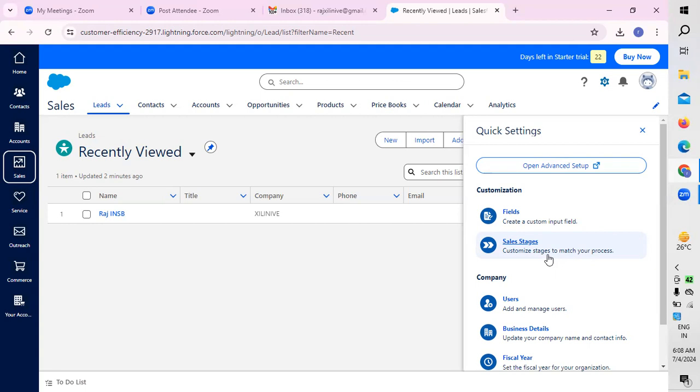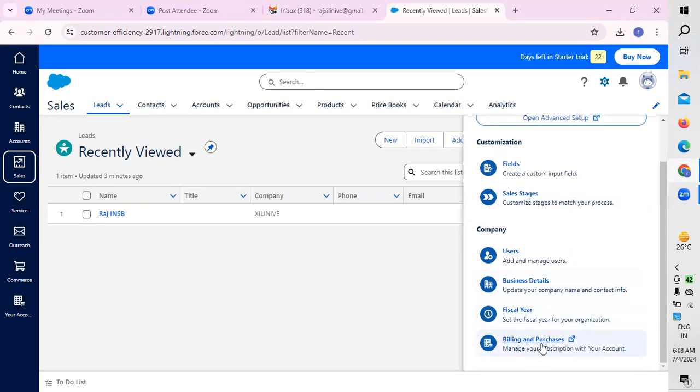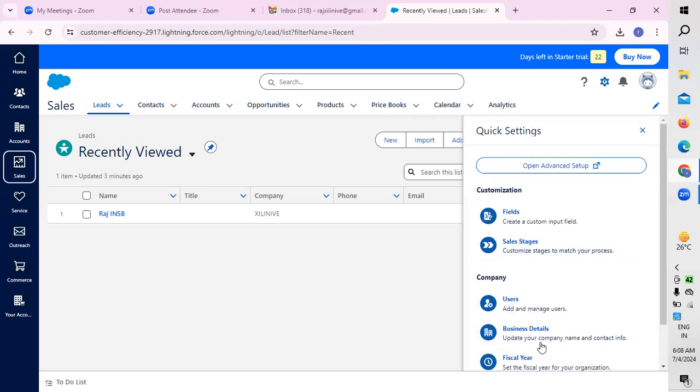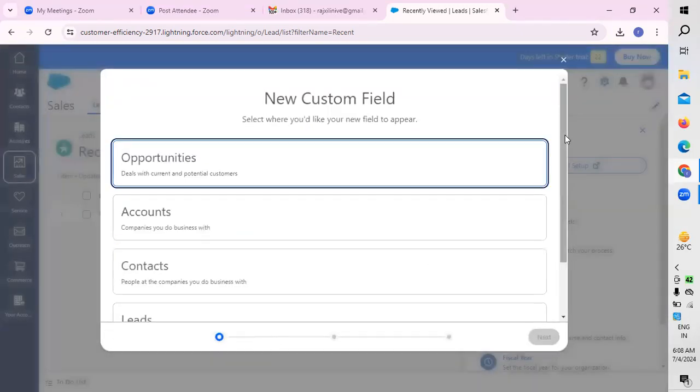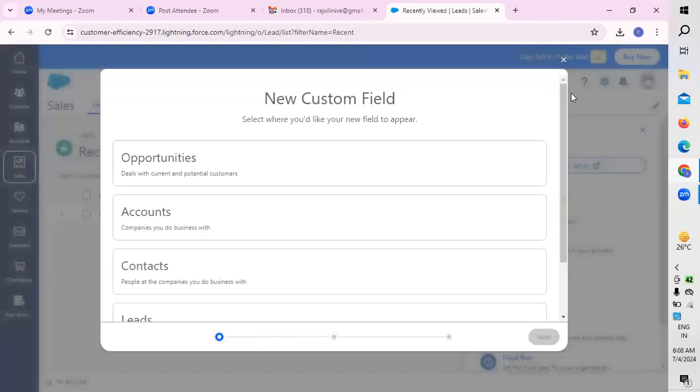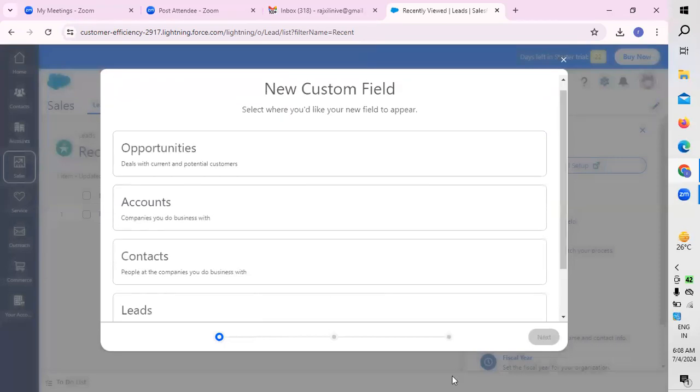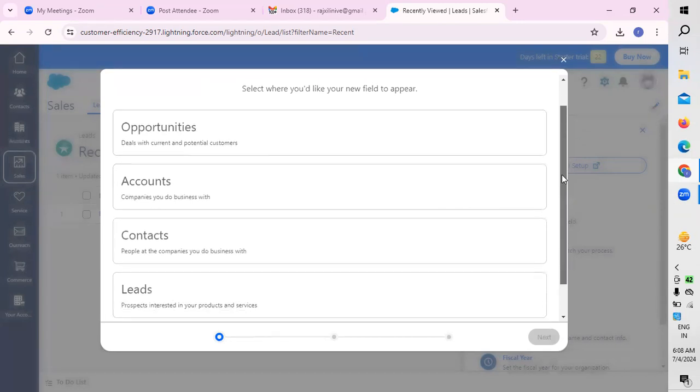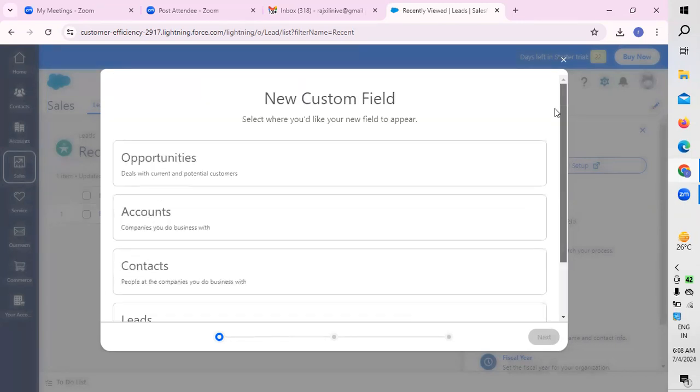Next, from the user company point of view, if there is any kind of user changes or authentications, authorizations for the user permissions, even that setting can be done, followed by the business details, etc. Billings and purchases are not related to this. Now, here is where generally field settings are. These customized field settings for the existing application will again be categorized into multiple areas. One is relating to opportunities. Next is relating to accounts. Next is relating to contacts and leads.